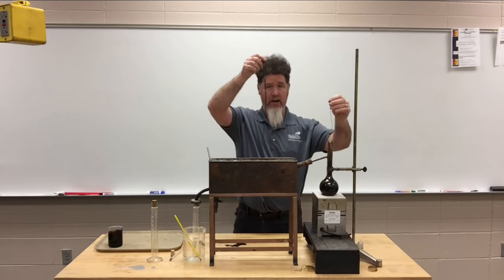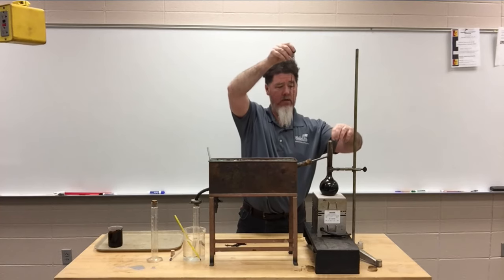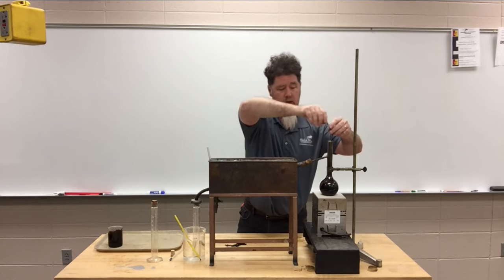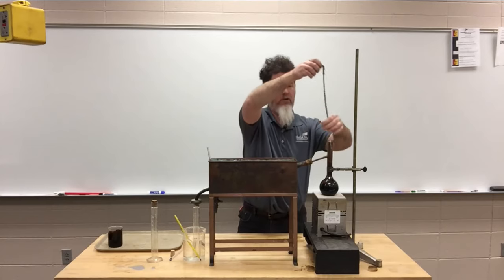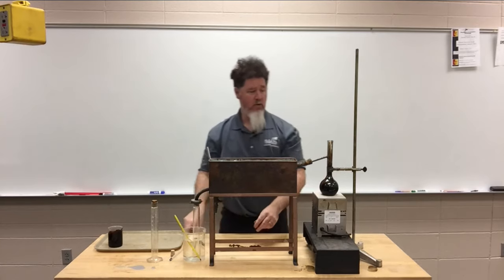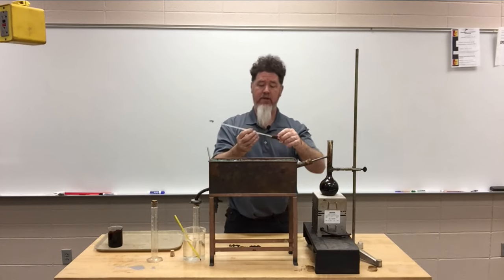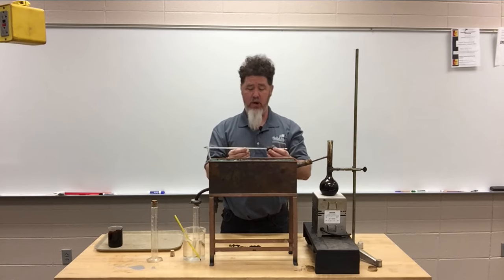Okay, I have a shorter chain I'm going to put in now. Again, that helps the vapors from the oil come up and helps condense. I may try to get two of them in there if I think they'll fit. Nope, only one is going to fit. The reason I can't go up too far is because I need to put a thermometer in there. My thermometer goes all the way up to 700 degrees, because that's what the temperature of the oil could be as we're boiling it.